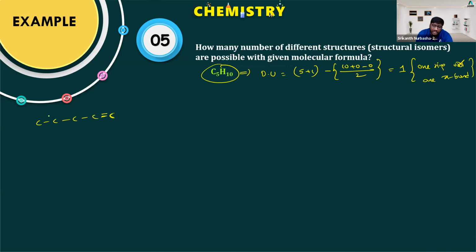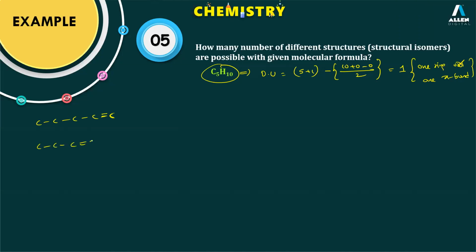If it is 5 carbons in the long chain, I can reduce the chain length to 4. But before reducing, in the 5 carbon chain, I can also have the position change. It is 1, 2. Yes, sir. The same 5 carbon, I can also have the position. So these are the 2 isomers with the 5 carbon.